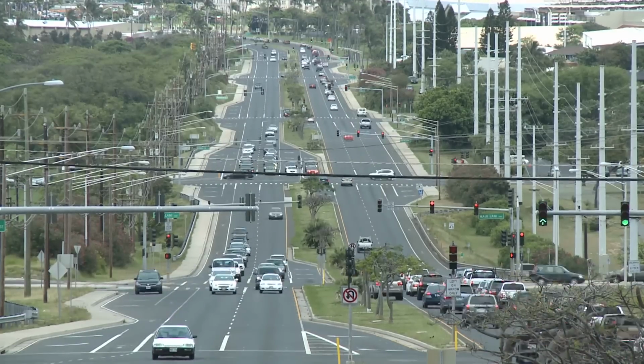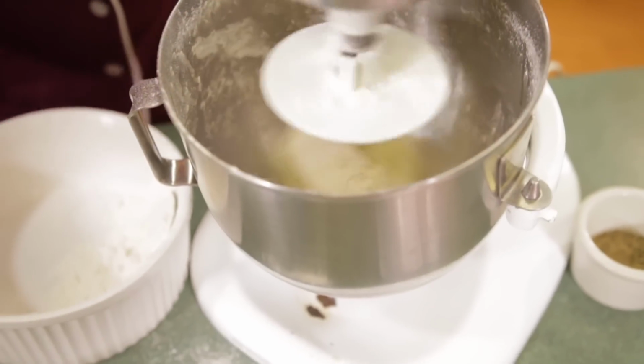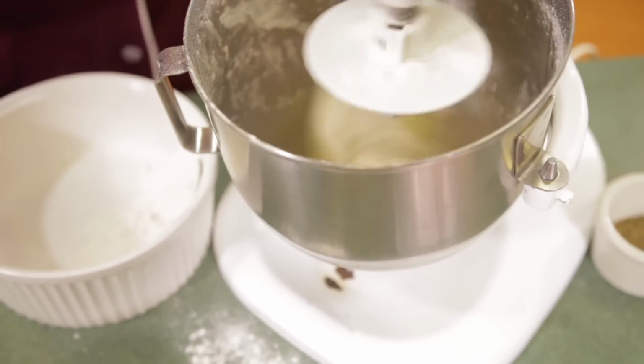And then once it starts to pull away from the side of the bowl, then you know it's ready, and then I'll show you how you turn it out and get it ready. And it's going to need to rise. It takes about 45 minutes to an hour for it to rise. Okay, see how it's pulling away from the side of the pan? It's ready.